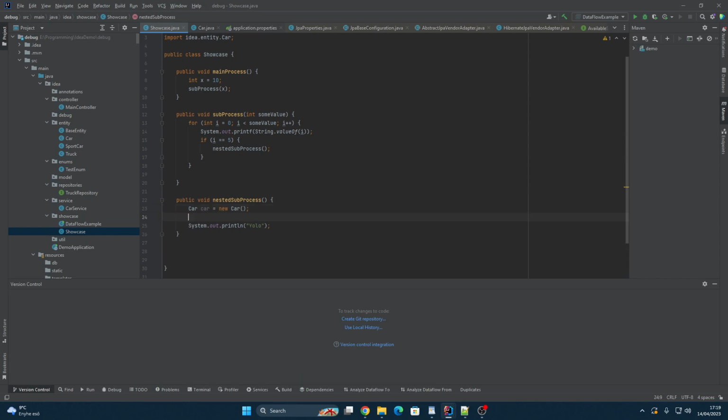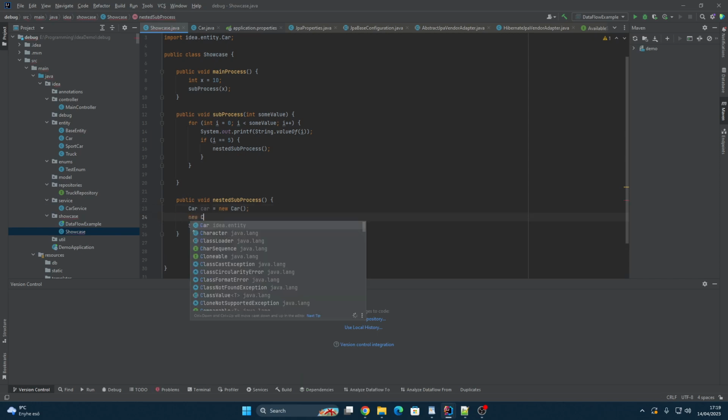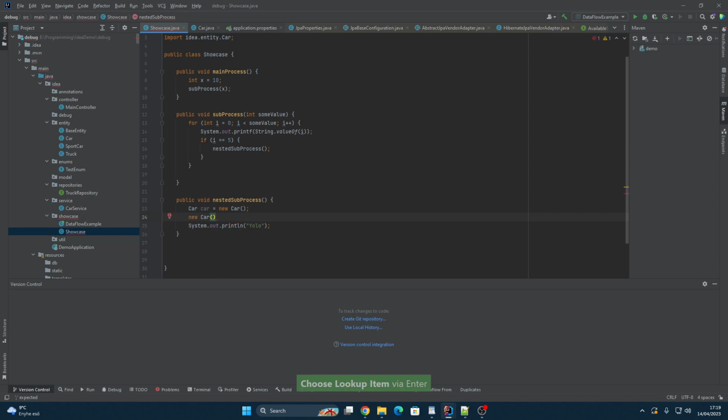But also I can do that: I write just the new statement here, then I press Alt Enter and press introduce variable, and yeah, this way it automatically finds out what's the type and just creates it.